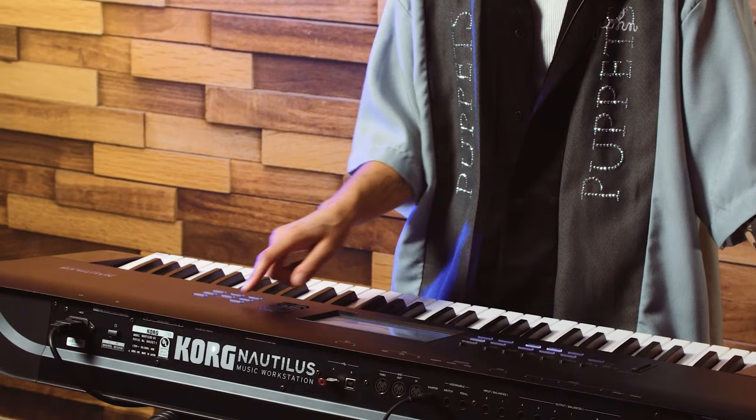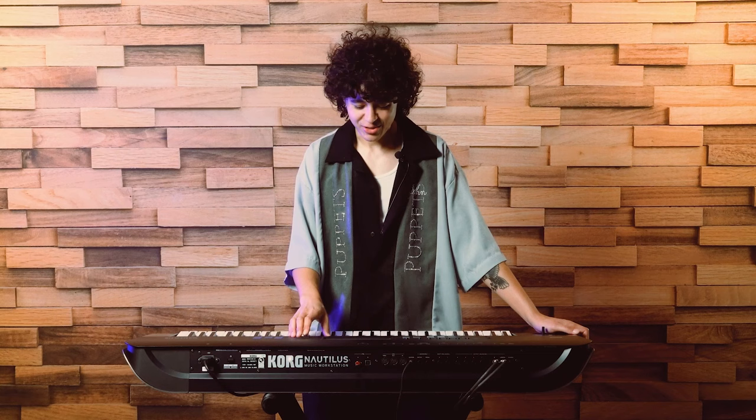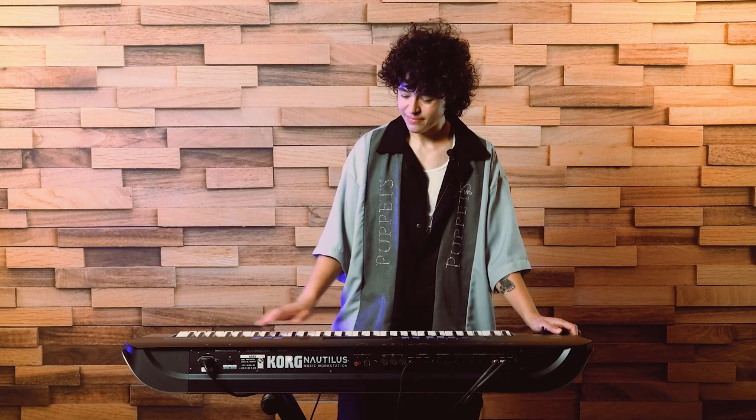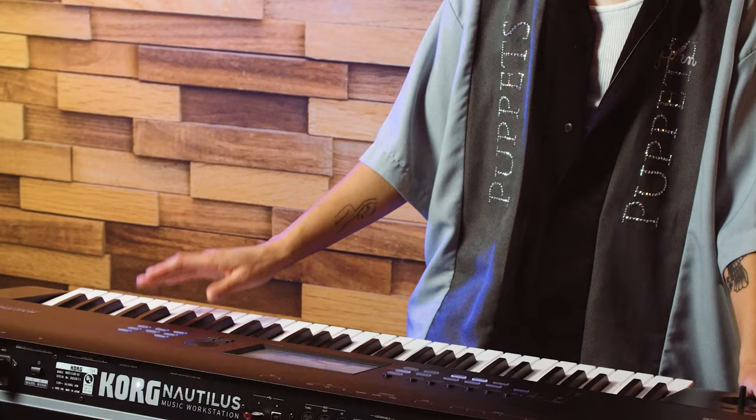This was a more long-decay, long-sustained pad that I shortened because I liked the top end. It's called Evermore — so a little Taylor Swift Easter egg there everywhere you look. If you love 80s funk and pop music, you'll probably be familiar with how consistently used the fifths hits are — kind of a stringy little hit. I used that on the track. Normally I would go through soft synths to find that, but I just straight up tracked it all over the song and I play it live, so this came in super handy.